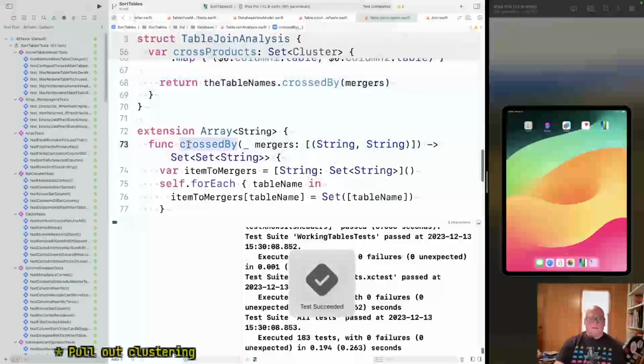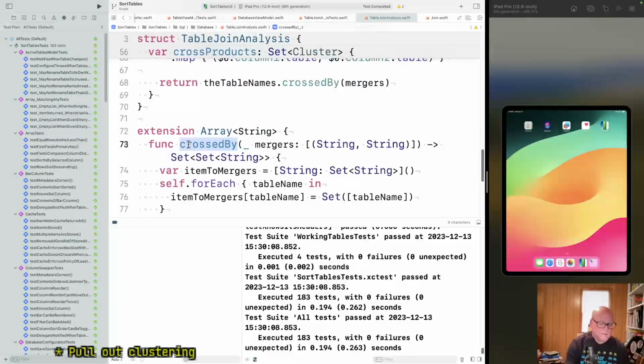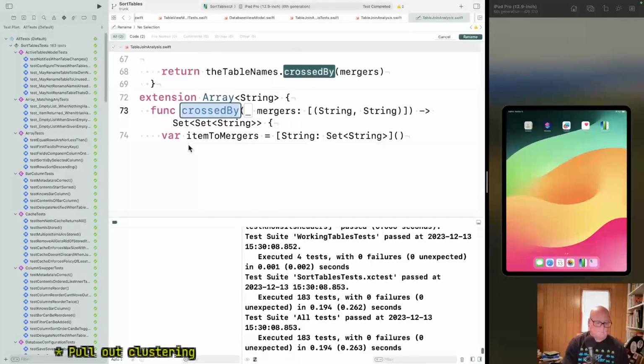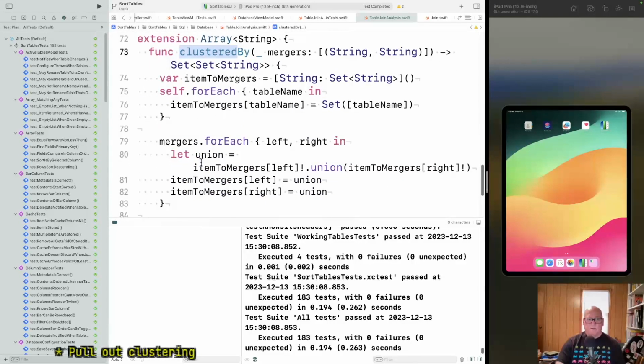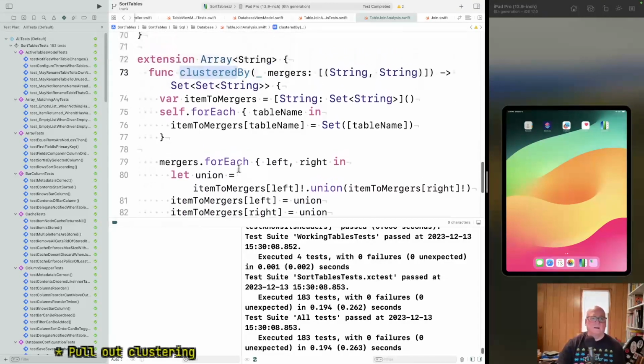It's really clustered by. And this is really more of a clustering algorithm where you're passing in these decisions about which clusters belong together.